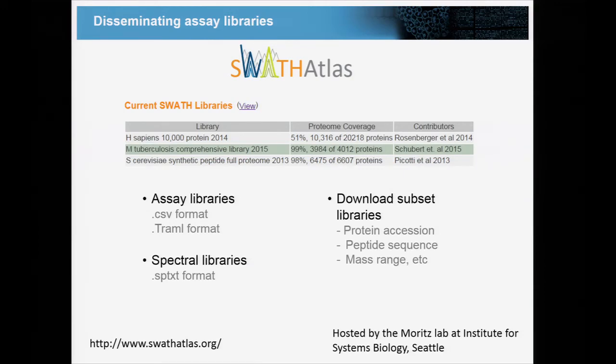The assays come in CSV format or TraML format, compatible with Skyline or PeakView or OpenSWATH or whatever. Spectral libraries are also available, one step back in the spectra format, and you can download subsets as well. You can enter a list of protein accessions and just take the libraries for whatever your set of proteins of interest is.